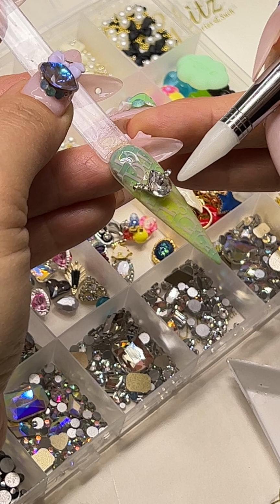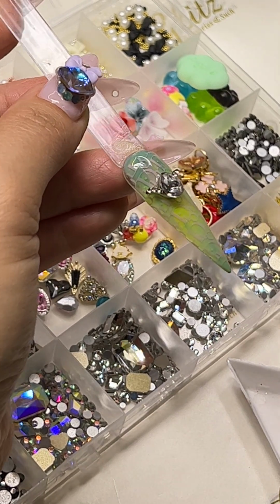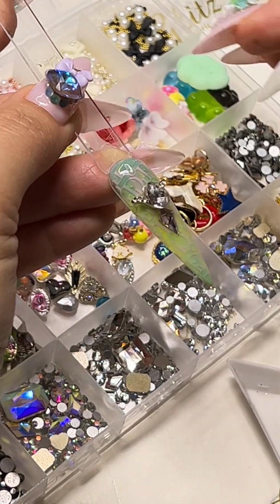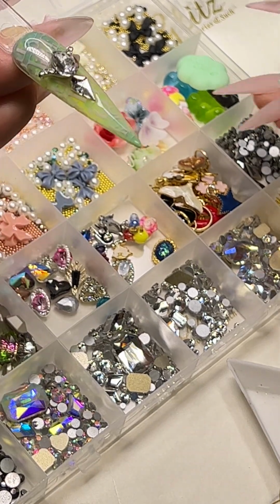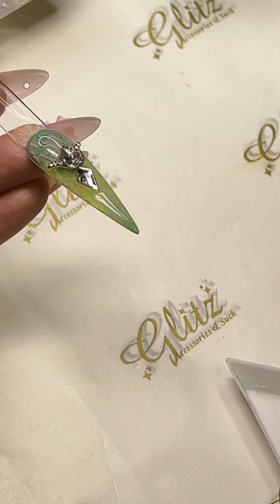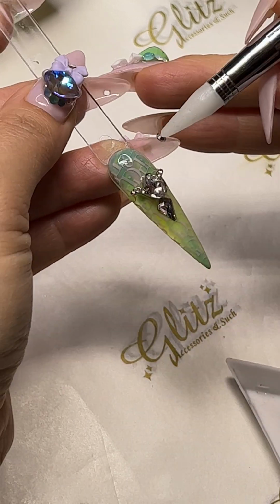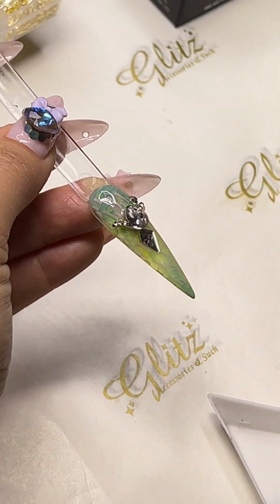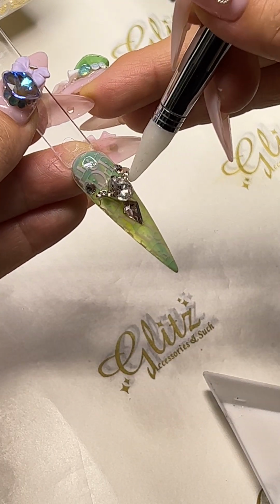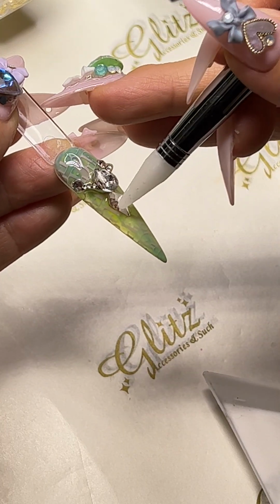Give it a good pressure down, so then it's anchored down to the condensed glue gels and the no wipe top coat. You can move this one. Much better. I'll put the SS 10 on the side.